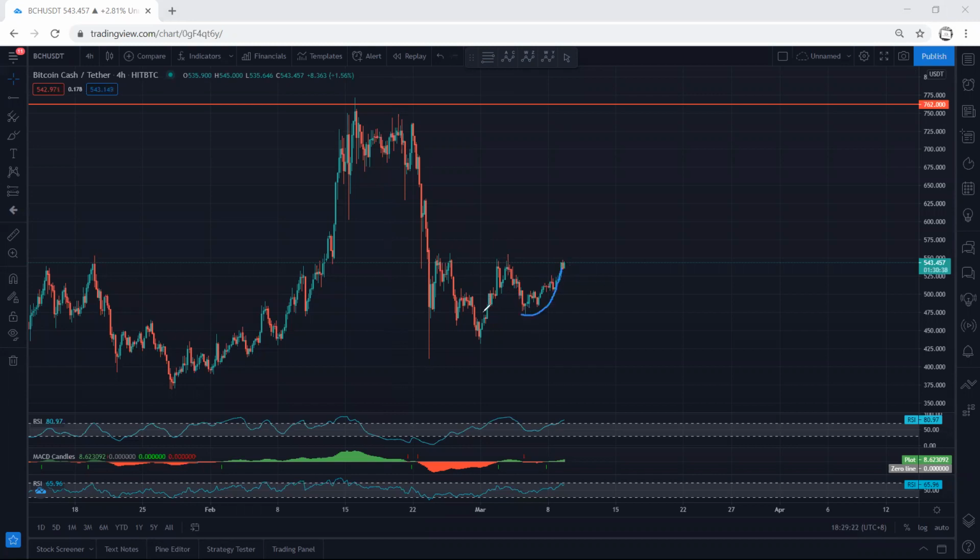In that case, can we say this is the start of the up move or this is a bigger correction? Even if this is a bigger correction, the expectation of the price breaking this low is very less. Maybe this one gives us one more drop before it moves, because at that time we will have a different type of flat. That means at that time we can consider this move is finished. This one cannot give us real confirmation of how we are going to look at the chart.